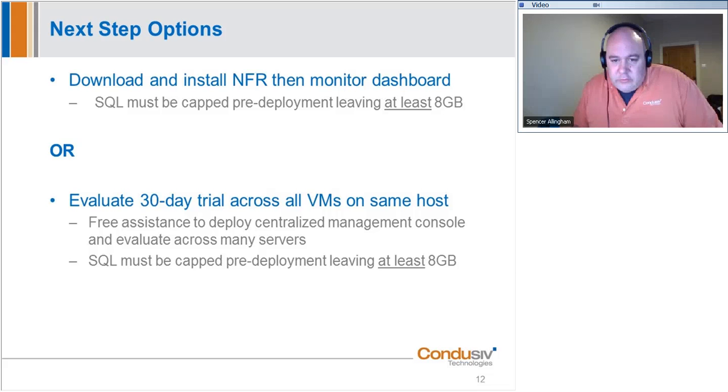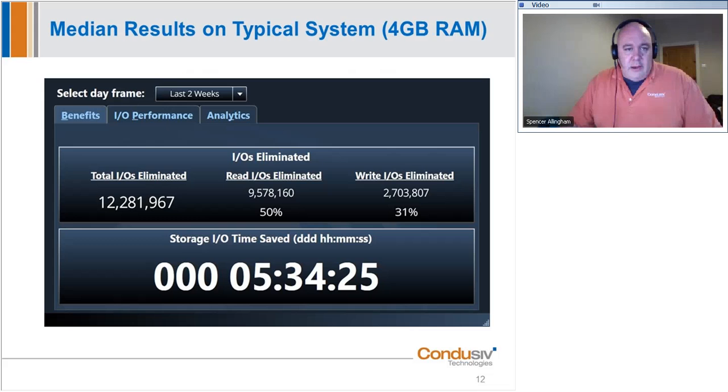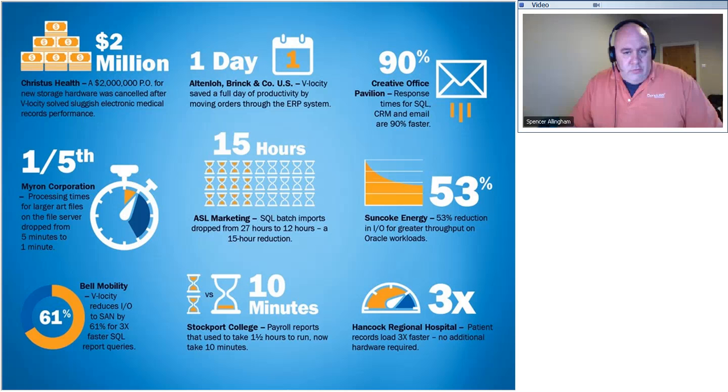So Pierre Linger says, would this software also work for Oracle machines, or is it specifically developed for SQL? No, it absolutely does work for Oracle machines. In fact, if I flip back to one of these previous slides, I think there's an example of that in the case studies. Here we go, Suncoke Energy. I think they're an oil and gas company. 53% reduction in I/O traffic for greater throughput on Oracle workloads. It absolutely does benefit Oracle as well.